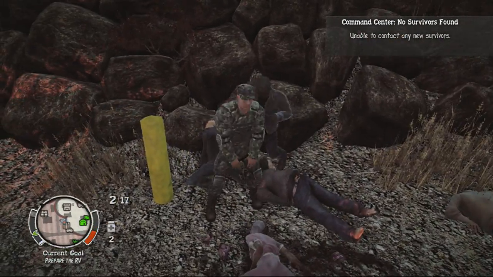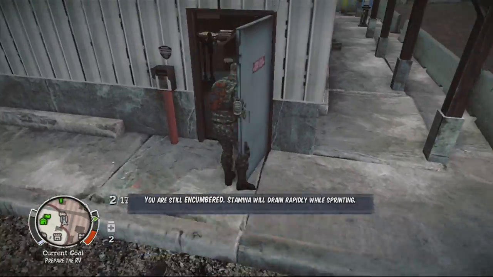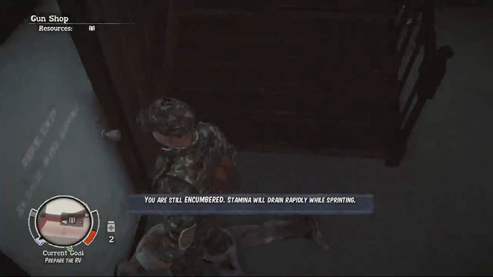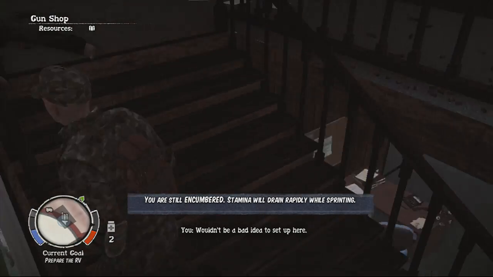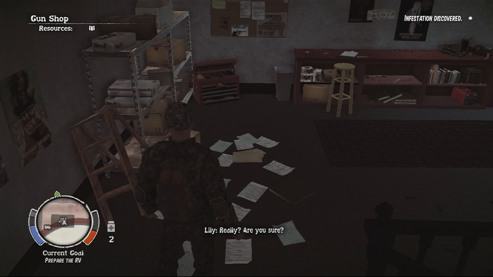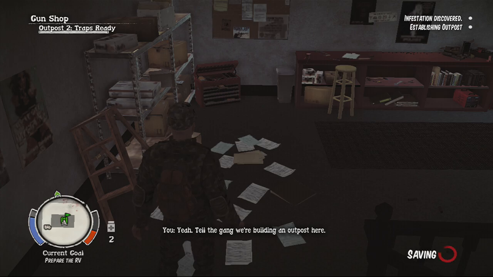Unable to contact any new survivors. That doesn't really matter at this point. We'll focus on new survivors in round 2, at which point we can unlock many better survivors anyway. So we can establish this as an outpost now, which we're going to do. Supply locker should spawn here. Tell the gang we're building an outpost here.